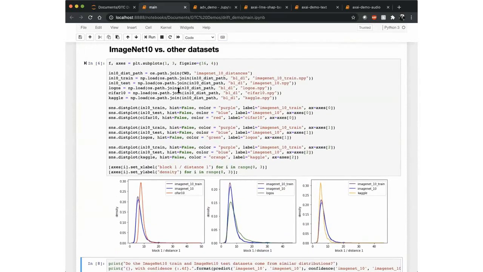So here you see what the model was trained on, which is, let's call it ImageNet 10 train and ImageNet 10, which is the test data set. So you have a trained data set, you have a test data set in the lab, you've trained your model, and then you plot the distribution of the features that the model learns from the training and test data sets.